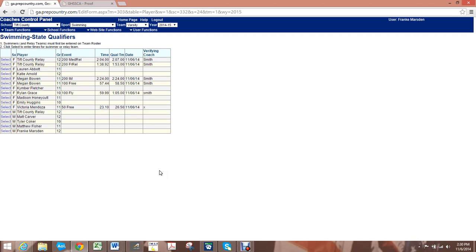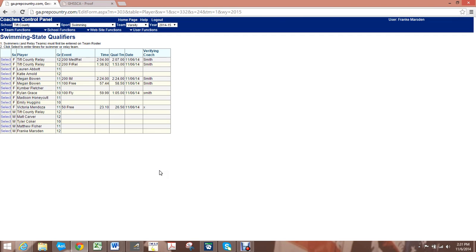Once you have an approved proof of performance diving sheet from Vicky, once it's been approved by her and put up on the GHSA website, you'll want to go into this system through the Georgia Prep Country system and declare your diver as qualified for state. Again, just a matter of transparency, and it keeps things simple and well run. It'll also allow you to enter them in the high-tech file that will be created later at the end of the year for your state meet entry.